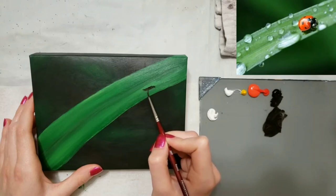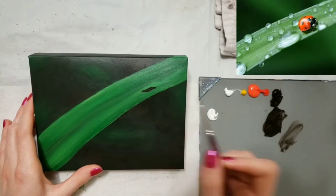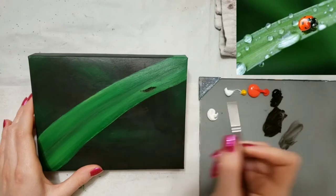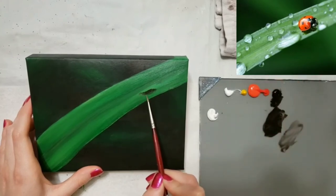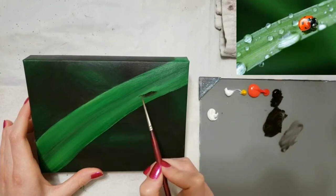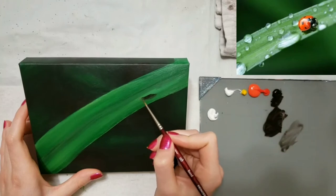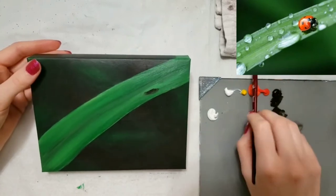A shadow for the ladybug, and I will get some water and water down that paint so that as I go out it can be thinner and I can blend that thick paint out. Just blend it out like that so it won't be super dark or anything. I'm getting it out too far over on this side, so I'm just going to get my brush, dip it in the water and wipe it off, because I can wipe off any paint that hasn't dried yet. Alright, so there's a shadow for where I want my ladybug.